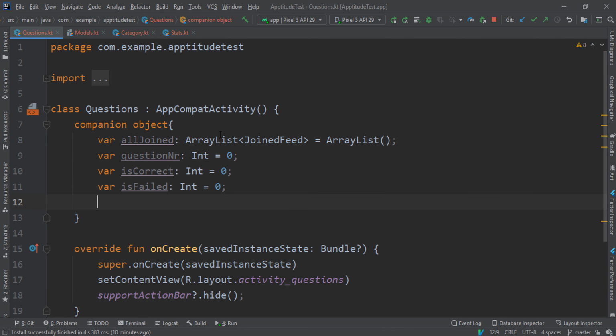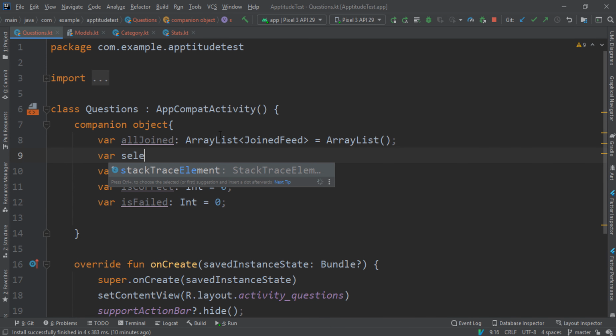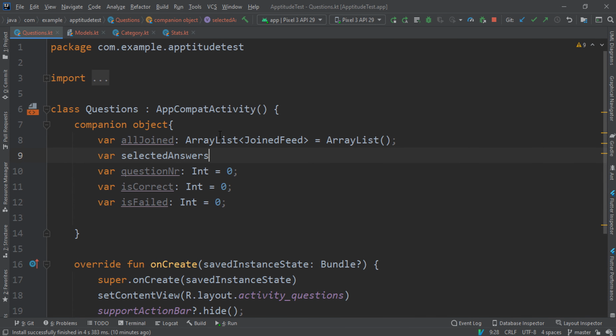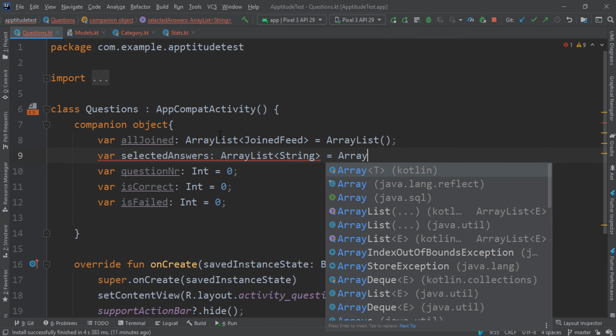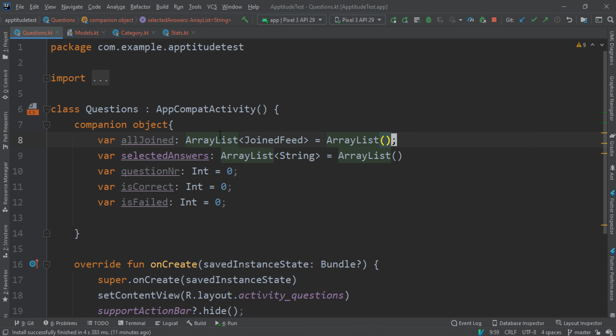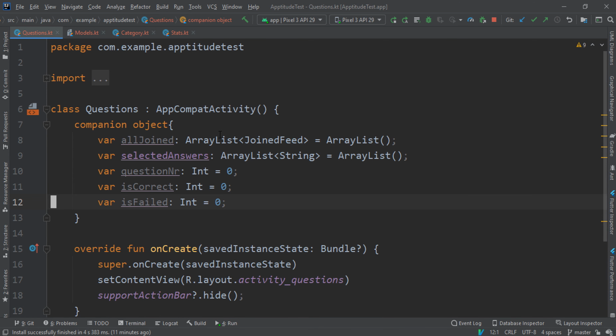We also have a variable of selectedAnswers, which is an array list of string of array list. So we are done with the global variables.